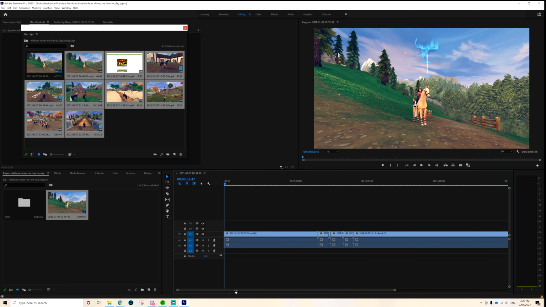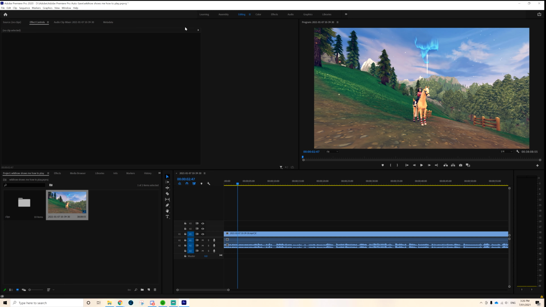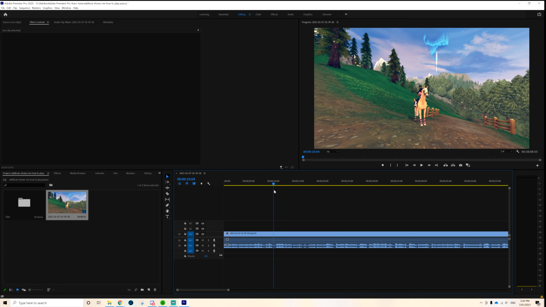The first thing that I always do when editing is go through all of my footage and listen back to it, and see where I want to delete any areas using that same C, V, cut, drag, snap, whatever it's called, method. I also get rid of any blank space when I'm not speaking. Let me see if this is an example here. You can hear that this break here doesn't have any purpose. I was just breathing in.